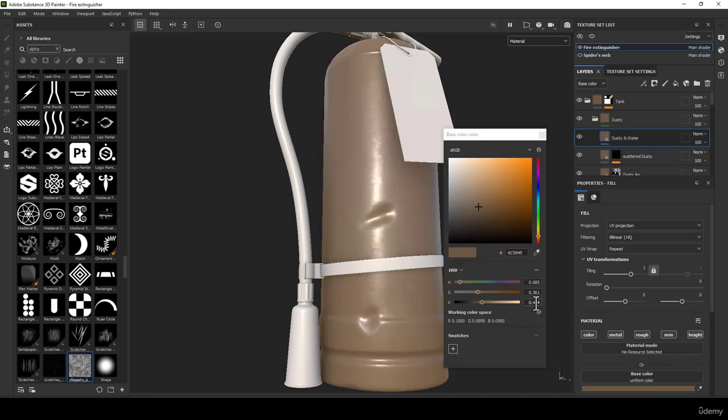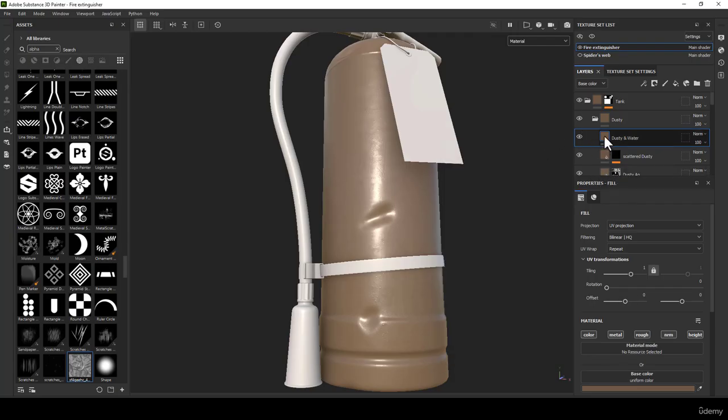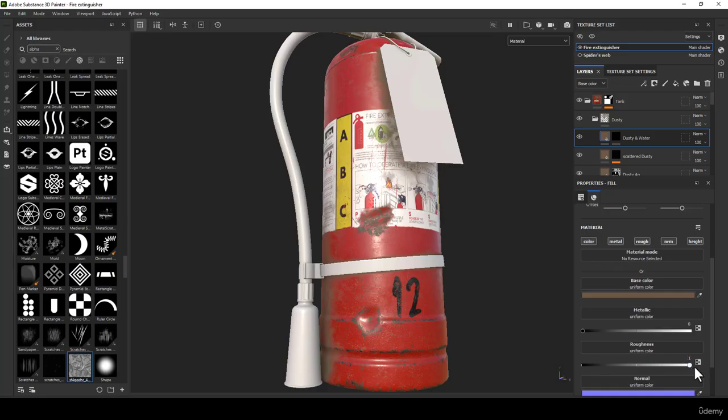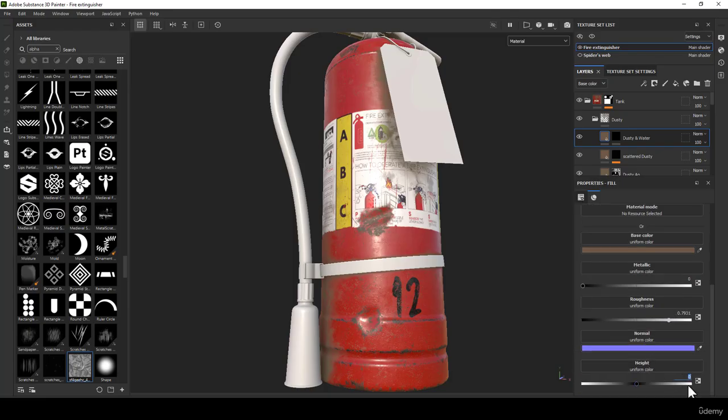Is it good? Add the black mask. Reduce the roughness. A little height.